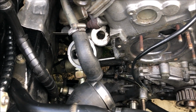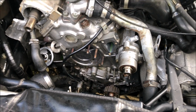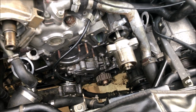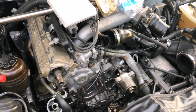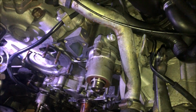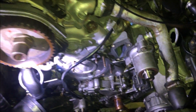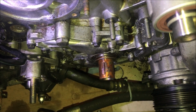I got the OPRV back in, so the next thing I'm going to do is start resealing the balance shafts. Balance shaft caps are removed and I've got all the seals here, so let's get this car back together. I've got the balance shafts and the cam sealed up now. I'm working on the front main seal down here. You can see there's a lot of burned oil on this crank.